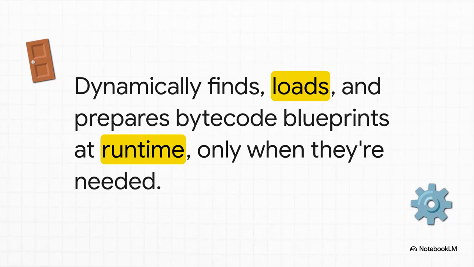So you have these blueprints. How do they actually get into the factory? Well, that's the job of a component called the ClassLoader. When you run your application, the ClassLoader is the one that goes out, finds these bytecode files, and pulls them into the JVM's memory. But only right when they're needed. It's basically the gatekeeper for our entire virtual factory.